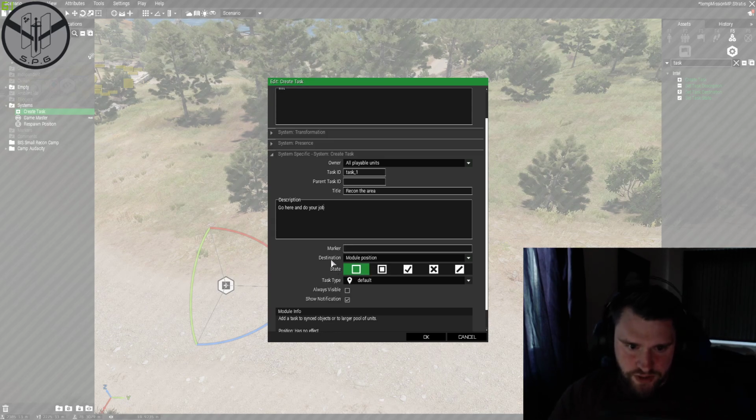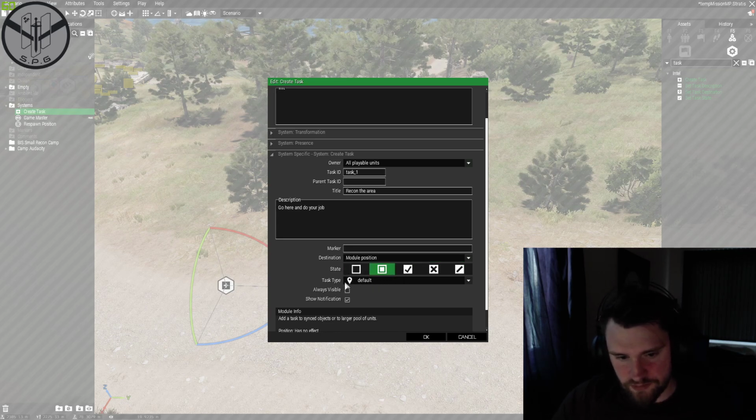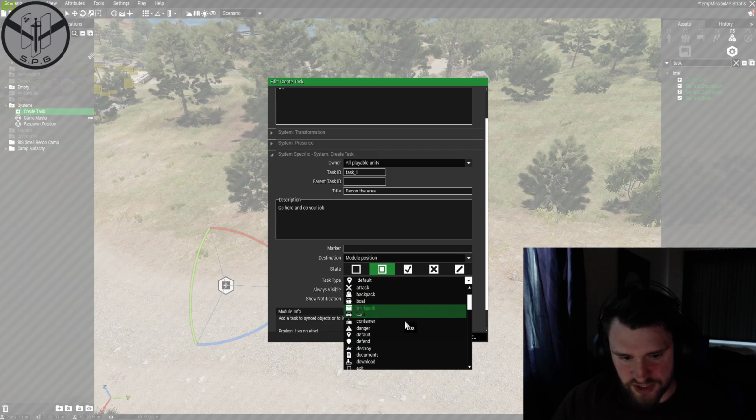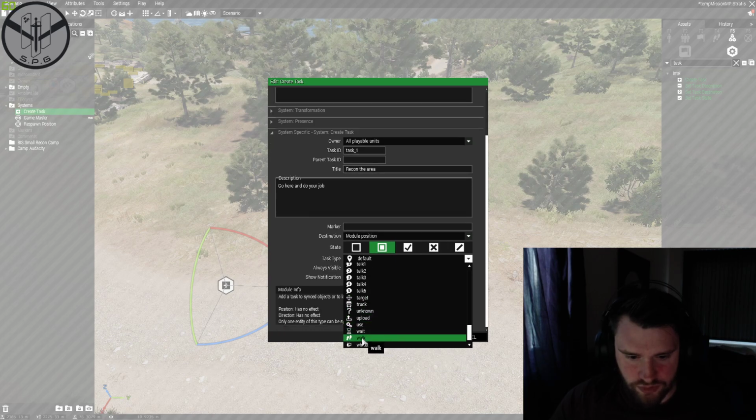See you. The destination is going to be the place where this task will be. In this case, we want it to be on the module position, but you can set it to a specific object, or you can have it disabled and simply just place it on a marker. To make it easy, we have it on the module position. This task should at the start of the game be assigned, and the task type, you can basically give it an icon of whatever. There we go.